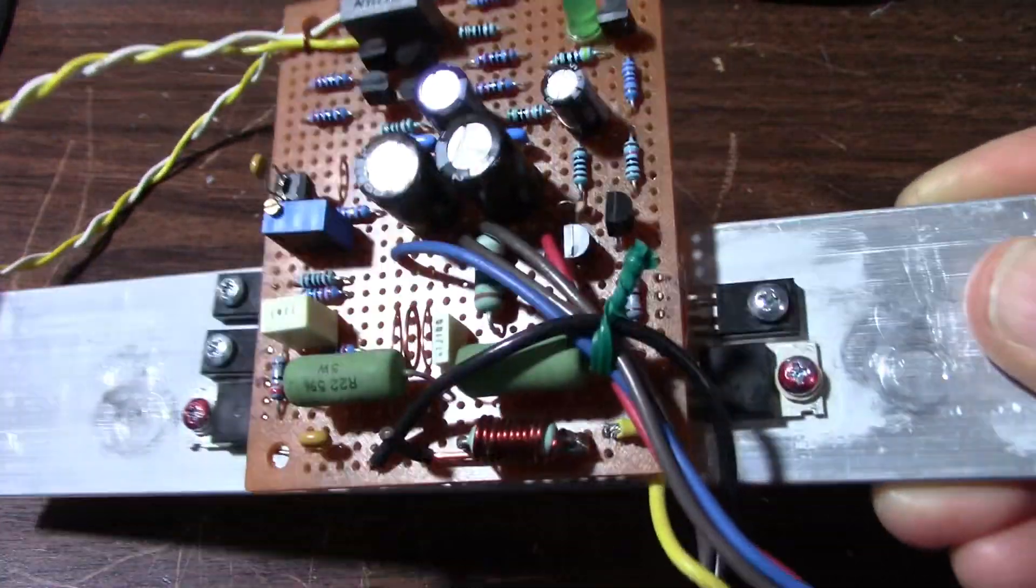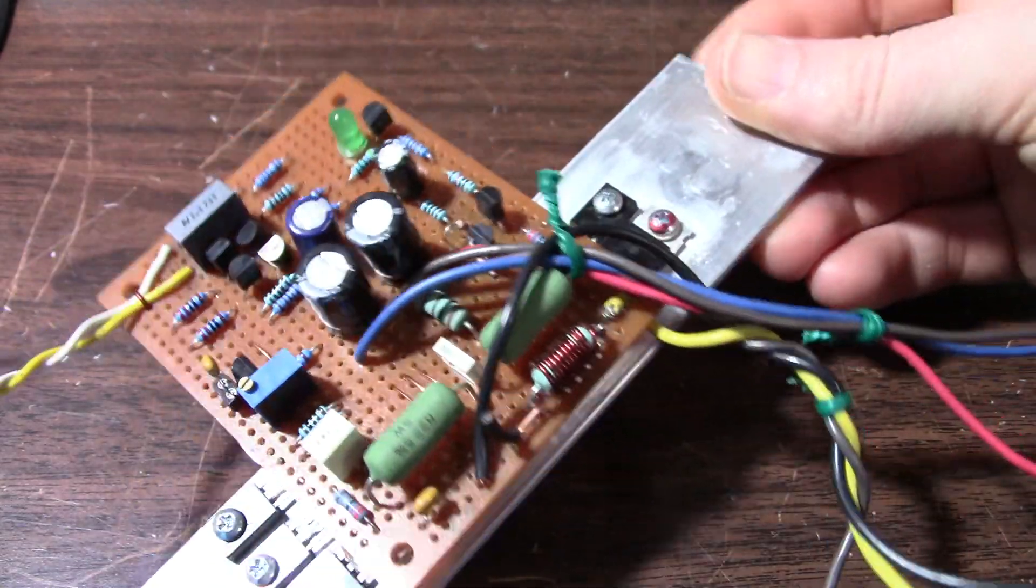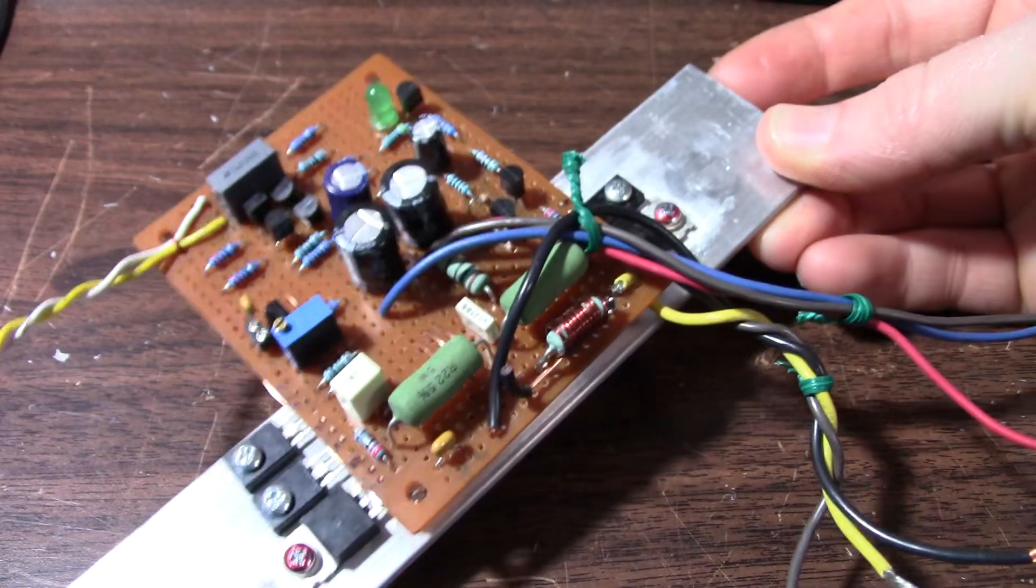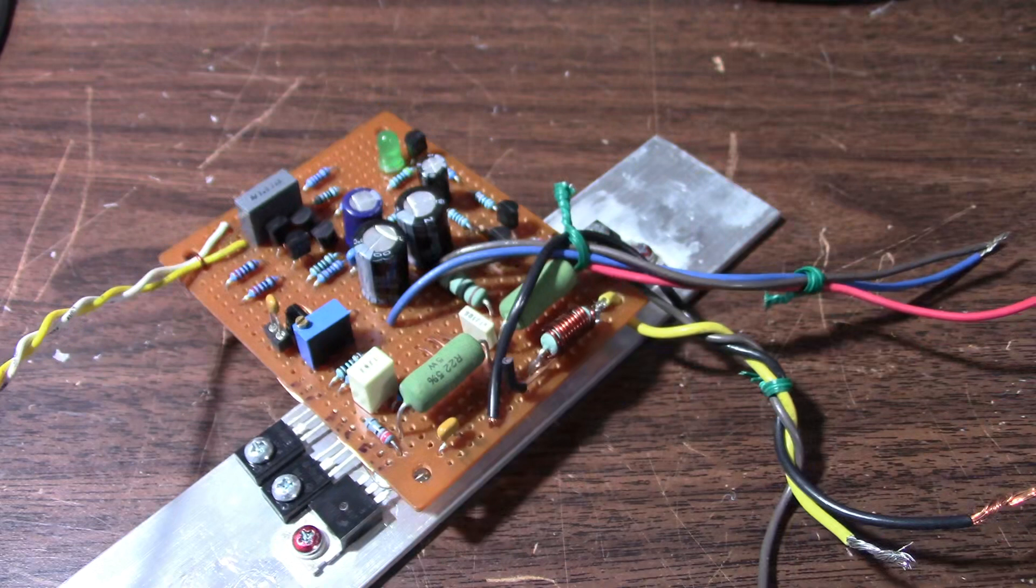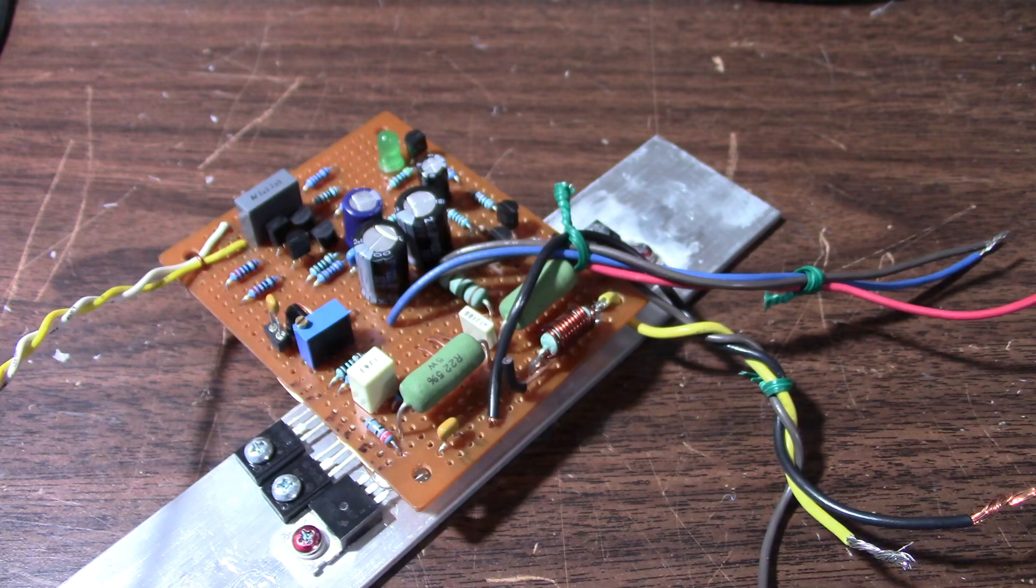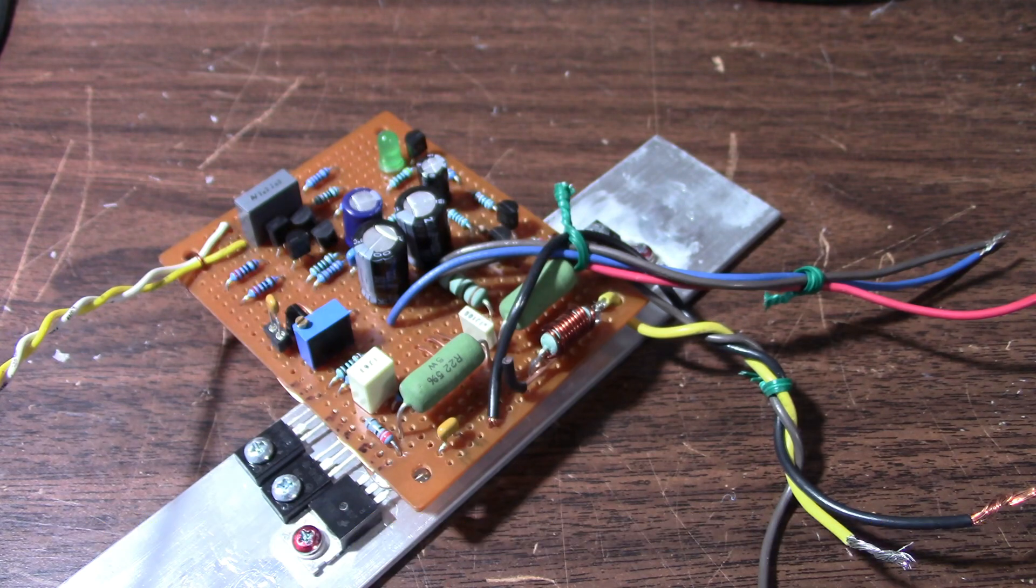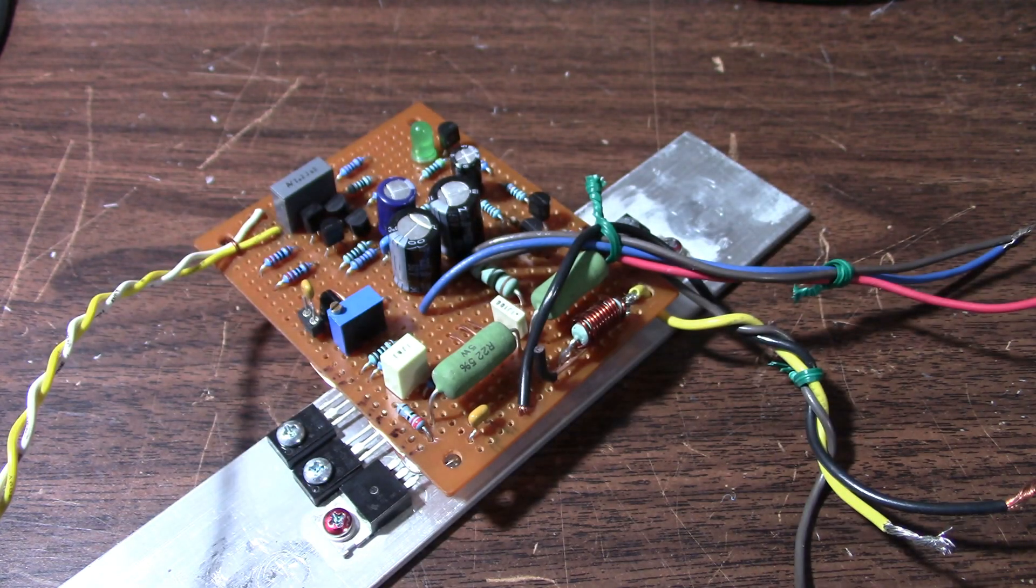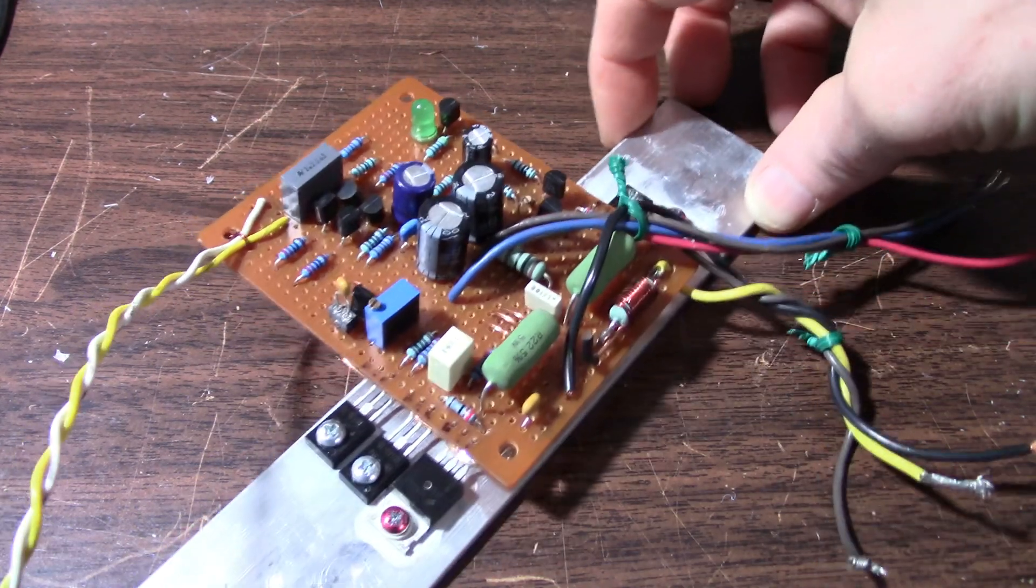Now, it has 13 transistors on it. It's moderately complex for a 60 watt at 8 ohms or around 100 watt at 4 ohms. If you look at amplifiers from the 70s, the old receivers or the amplifiers that were rated around 60 watts into 8 ohms, they probably had somewhere between 7 and 9 transistors in them. And this design, using the best practices of some of the renowned amp designers like Cordell and Doug Self and a few other people I've looked at, hopefully come up with an amplifier that is very good for not being super complex.